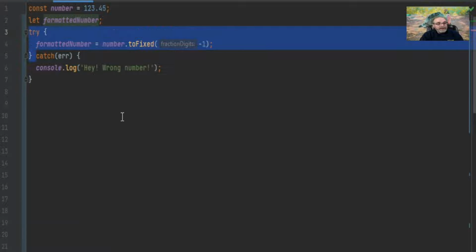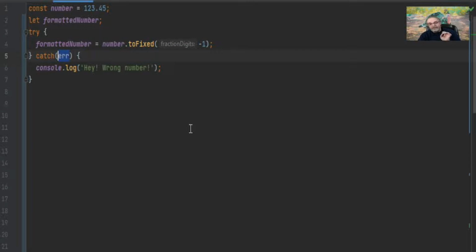Now let's take a look at what we're doing here. Here's what we call the try-catch, the try block. And a try block basically says start executing all the code within the try block. If you happen to encounter an error, go to the catch block and pass along to it the error object that was generated from the error within the try block. So what I would expect here is that once we got that range error with line 4 here, it's going to catch that error and we're going to have a console.log of hey, wrong number. And the err variable is going to be our range error.